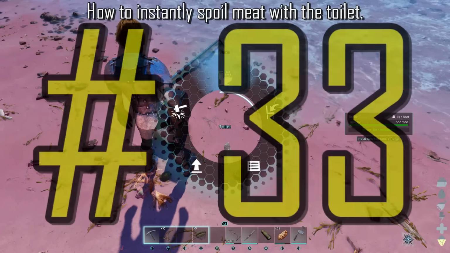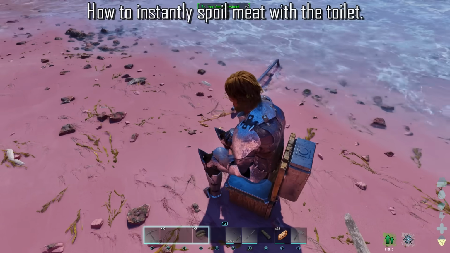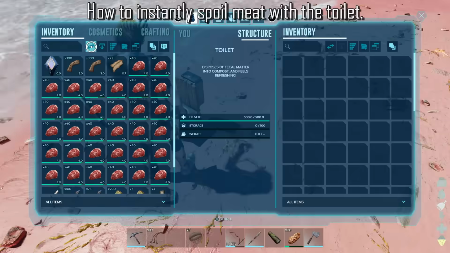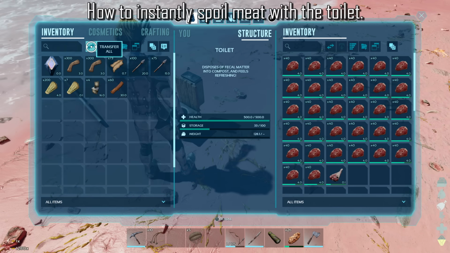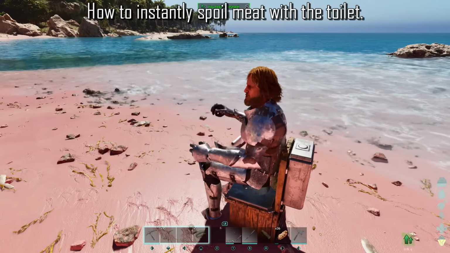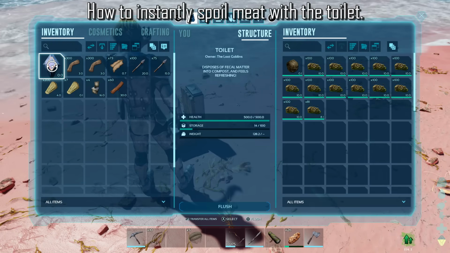When pooping in a toilet, it is well known that once flushed, one fertilizer will be added to your inventory, and you will also gain a 33% experience buff that will last for 2 minutes. But an awesome new feature that was added to Ark Survival Ascended is that you can now spoil stacks of meat. Cram a load of meat into your toilet, have a poo, and you've got a bunch of spoiled meat. That will definitely save you splitting endless stacks of raw meat.